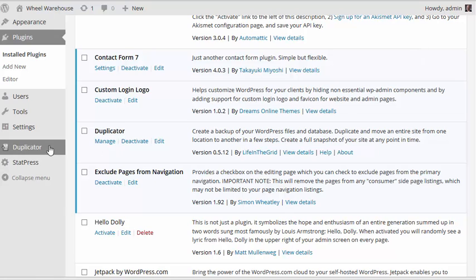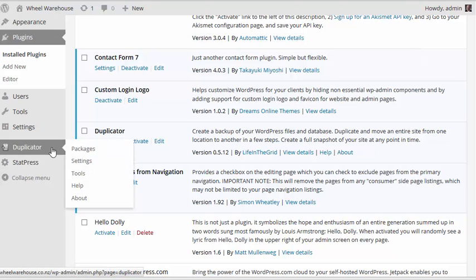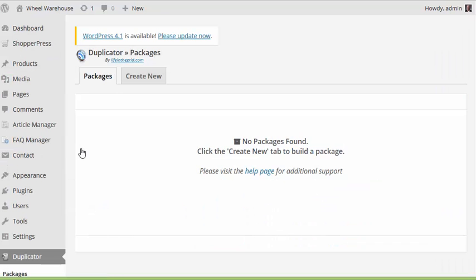I had one plugin that I needed to install here because I wanted to show this. I came across this plugin called Duplicator some time ago, and it's a real easy way to either duplicate a website, which I use it for in many cases, or if a site crashes and I need to start from scratch and rebuild it, I can use this Duplicator to do so. So I'm going to walk through this and show you how this is done.